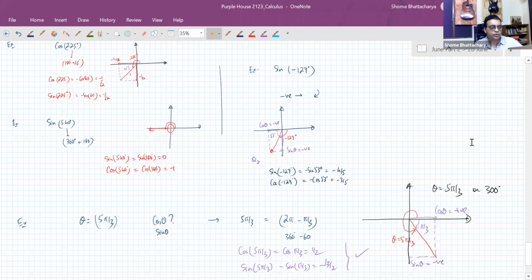Especially for students who are not from the math stream, this is important. Those who are from the math stream, you have done this in trigonometry, so this is just another method of working out the same trigonometric formula that you've done. But especially for students from the non-math stream, it's very important that you learn these methods.